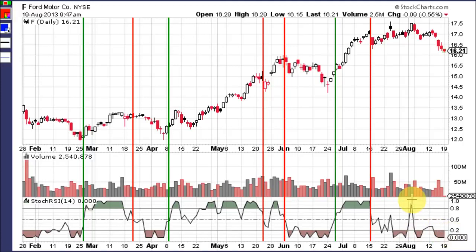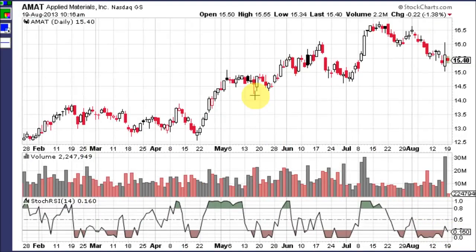Now let's take a look at this chart for Applied Materials, AMAT. Look at the buy signals first. Right here, I see a bearish divergence with the lows lower, the highs lower, but the stock goes up. So there was kind of a war here. Looks like the bulls won because of the volume. And when Stoch RSI crossed up through the 0.5 line, the stock did go up.